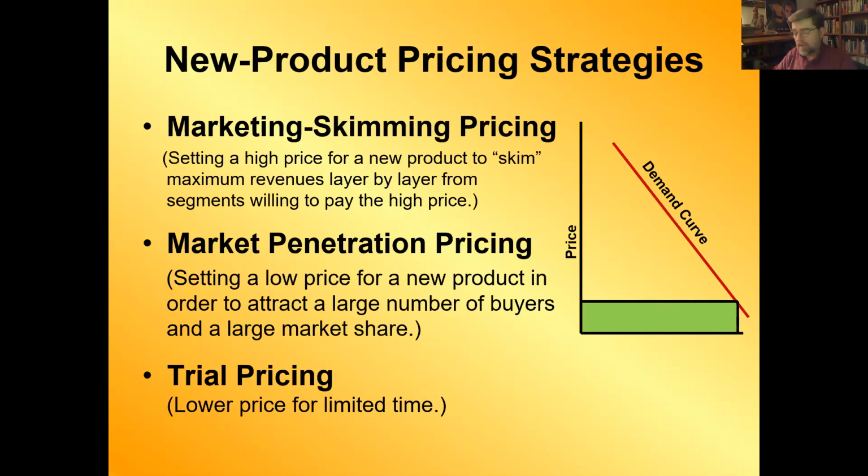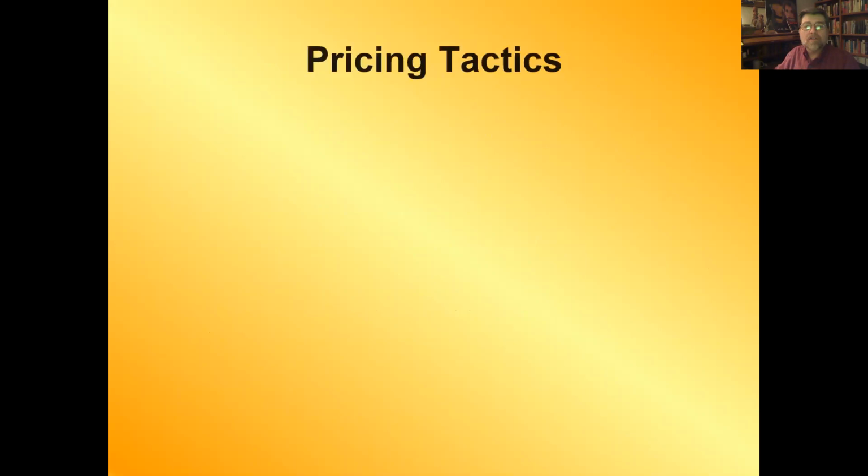I do remember, I think I mentioned, I work on a product that was a monopoly, and it had been that way for many years. We finally got a competitor, and we were expecting them to price themselves lower than us. And what they did was they priced themselves higher than us, but then gave a lot of discounts and rebates. They wanted to have their cake and eat it too. They wanted to show that they were better by having a higher price, but then offer discounts and rebates. So that's the way it is.